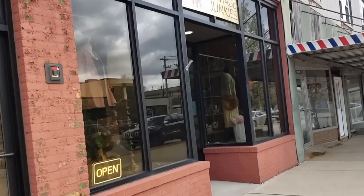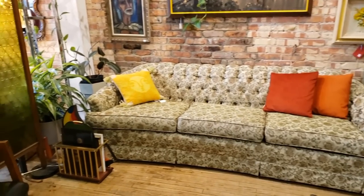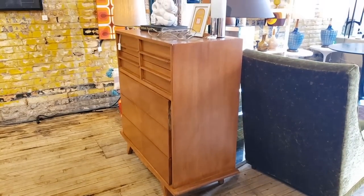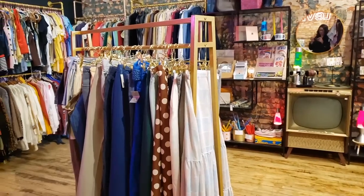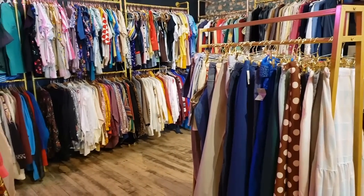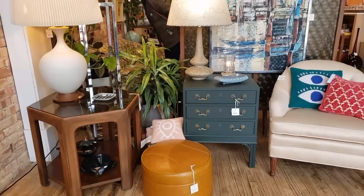On Wednesday I wanted to check out one last store I found in my Google search — Vintage Junkies in Lansing, in a little area downtown called REO Town. This shop was such a treat. The style was exactly what I had been looking for, even though I still didn't find that mid-century modern buffet, which I'm now learning is pretty hard to come by. I really enjoyed browsing here and was just in awe of the owner's design eye. I'll definitely be back.